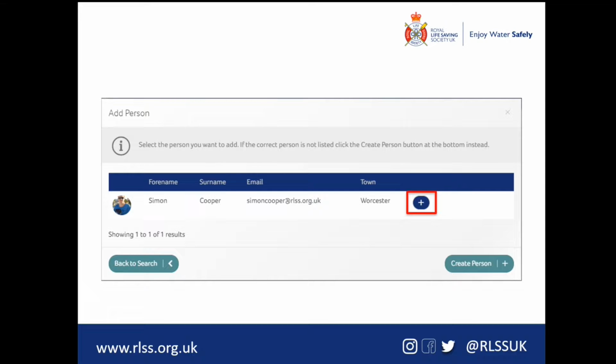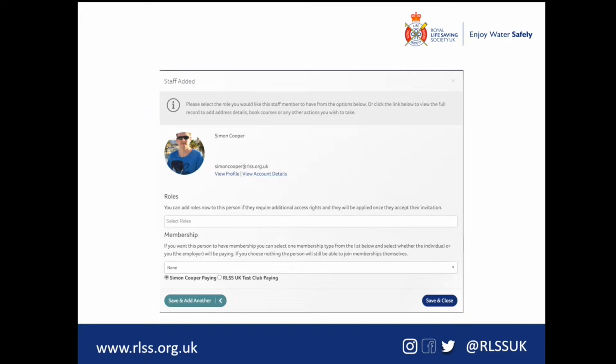You can also use, you can probably see at the bottom, create person. There's an option on either of those screens, which will allow you to basically set up a new account for them, which can be useful if you've got someone that perhaps isn't particularly IT literate, if you're going to administer getting the certificates for them, that's absolutely fine to do. Personally, I'd recommend that as many people as possible self-administer their own account, and they can do that from the age of 13 upwards. That's not RLSS ruling, by the way. That's a GDPR ruling, so we can't get around that.